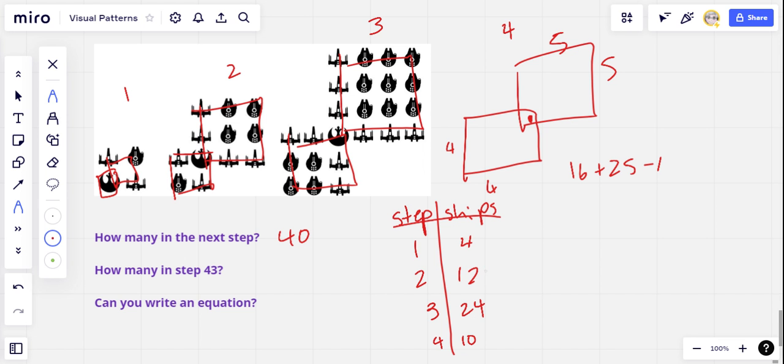So let's find the difference between each step. 12 minus 4 is 8. 24 minus 12 is 12. And 40 minus 24 would be 16. So we're not getting a constant on the first order differences, so it's not linear, but that makes sense. Let's take the differences on the second order. So 12 minus 8 is 4, and 16 minus 12 is 4. So here we're starting to get a constant. When the second order differences are constant, it means you're dealing with a quadratic. So we've got an x squared in this somehow.